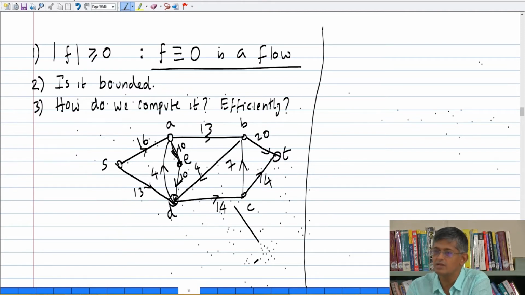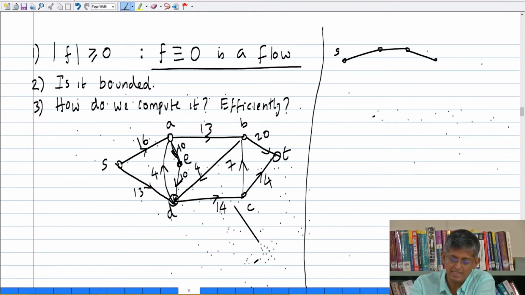But I ask you to give a non-zero flow, which means that it is okay if you give non-zero flow to some arcs. Right? So the natural thing to do is take a path from S to T, right? Take the cheapest weight path on that, the least capacity edge on that particular path, right? So this is ST. Imagine this path SAB, right?